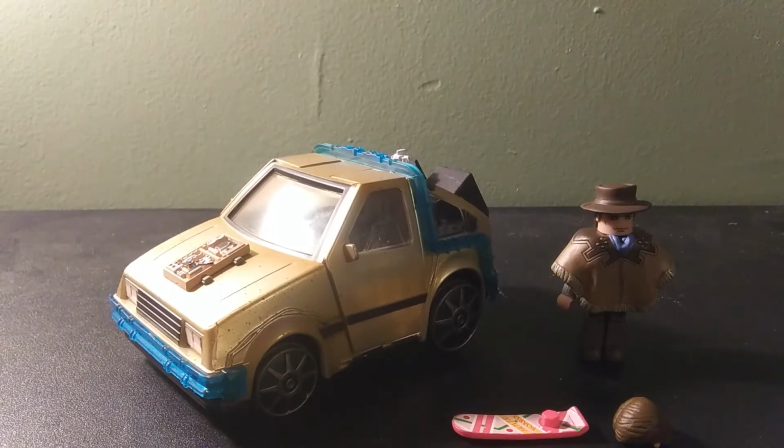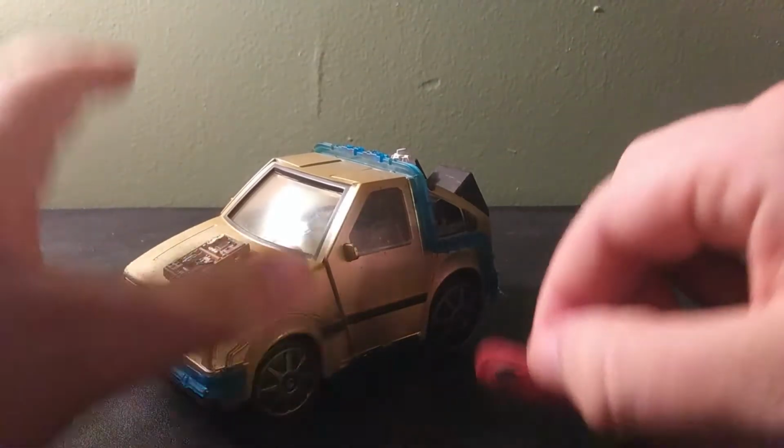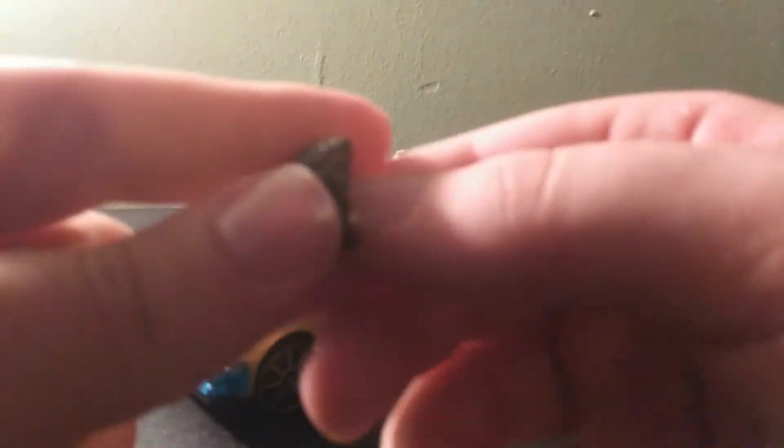The box is out of the way and everything's open. Let's first take a look at the accessories he comes with. One of the first accessories he comes with is an alternate headpiece. So I guess you can have it where he's either wearing his hat or he's not wearing his hat. You can have that as an option.